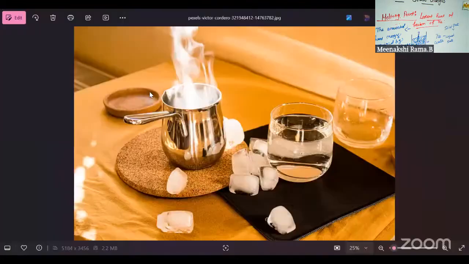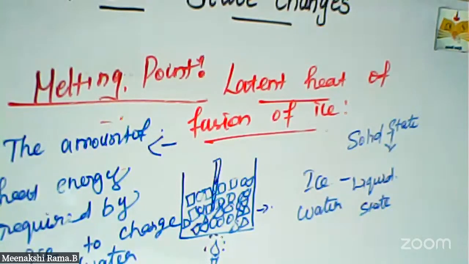So what is this? This is the evaporation concept. This picture is, okay. So what are these? These are the ice cubes. Okay, yeah. So the ice cubes are put into that bowl. When I heat the bowl, some ice cubes are here, some amount of water also here. When I heat that water, the water is changed into the next state, that is gaseous state. Okay, so this is called vaporization. Vaporization concept: liquid state is changed into gaseous state. So this picture indicates that concept.